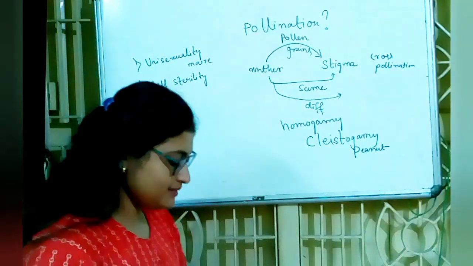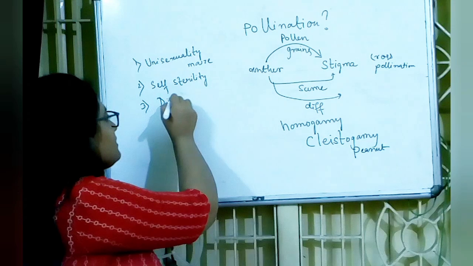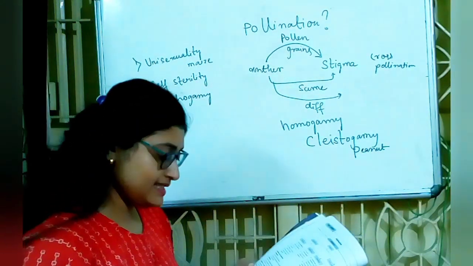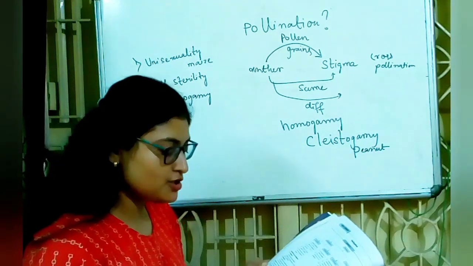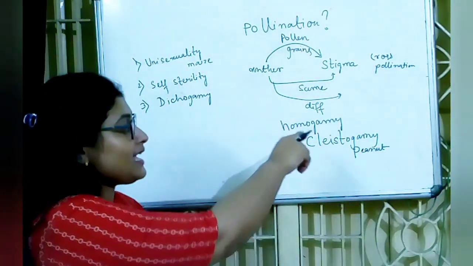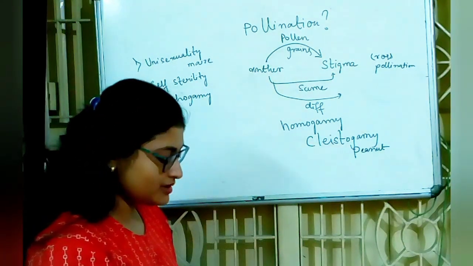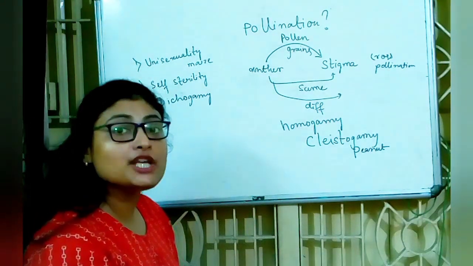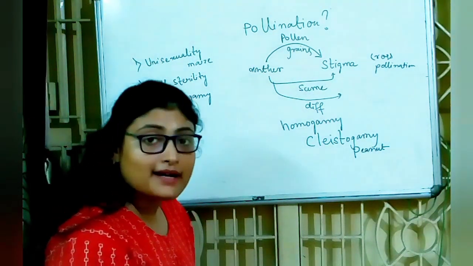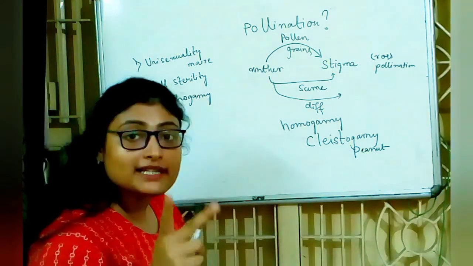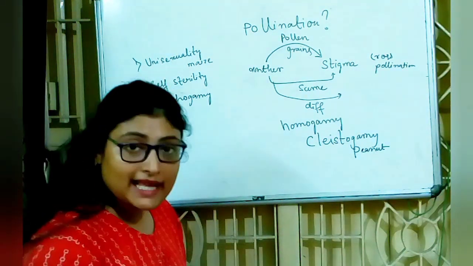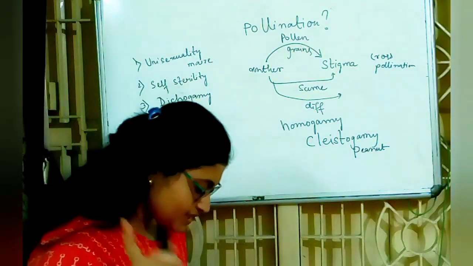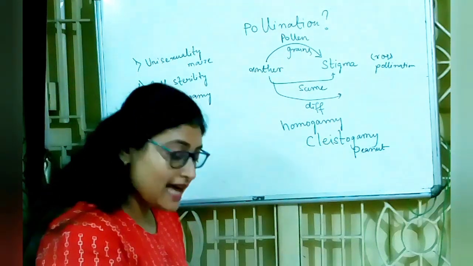Next is dichogamy. Now what is this kind? Dichogamy, in some bisexual flowers, the anther and the stigma mature at different times. Now what I already told in homogamy was the adaptation of self-pollination. Now dichogamy is the adaptation of cross-pollination, where in one flower, at different times, the maturation of the male part or the maturation of the female part occurs. That means stamen and stigma of the flower mature at different times.